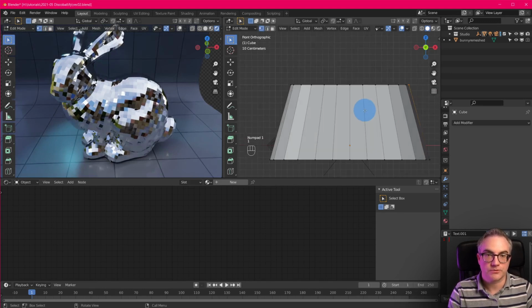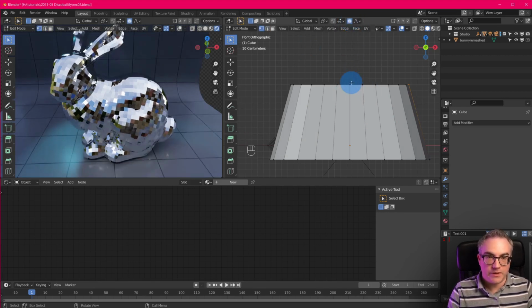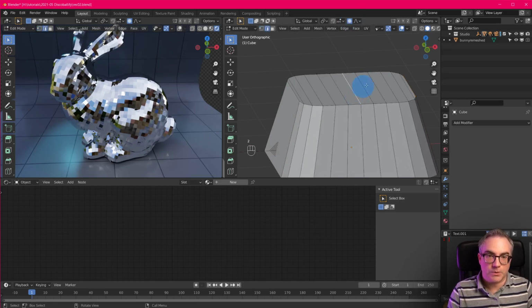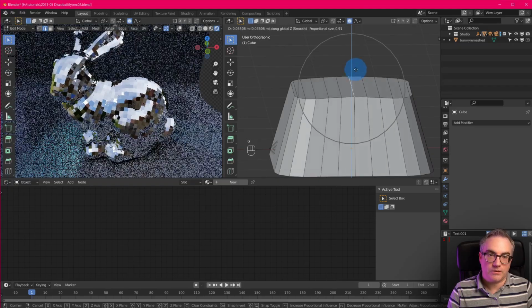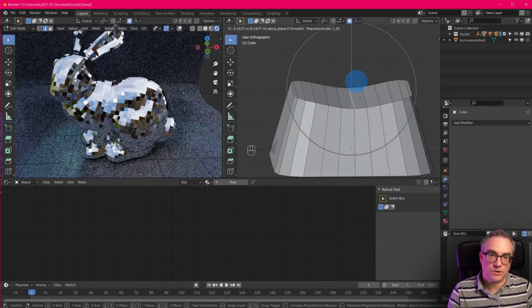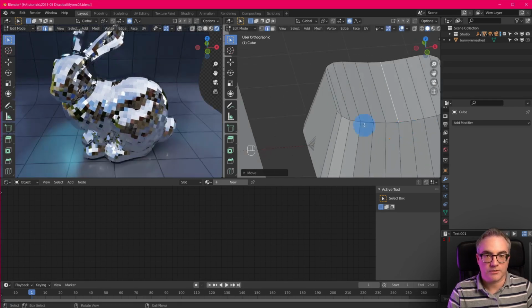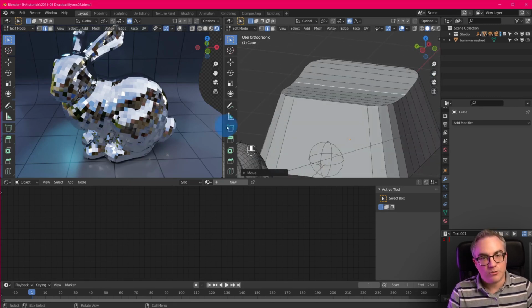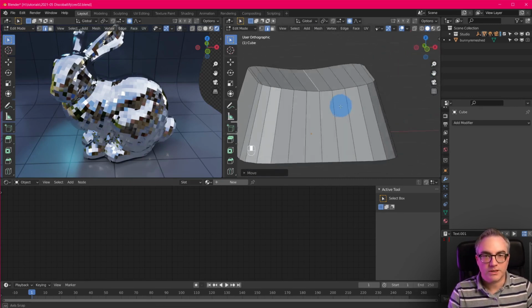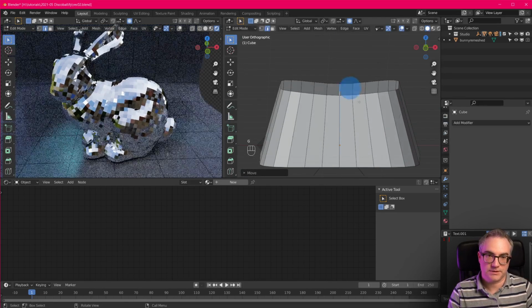because now, if we look at it from the front, and we enable proportional editing, and we select this edge in the middle and we move it down a little like so, just a little, just to give it a little bit of a curve. Of course you can go and model something really complicated here. Usually they have a curve going the other way as well, but I just want one curve here just to make it look interesting.